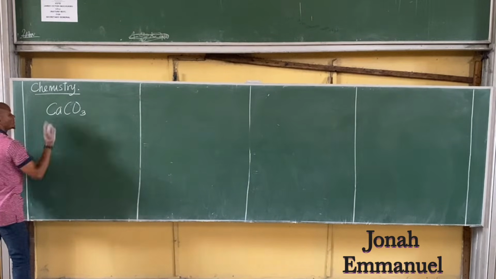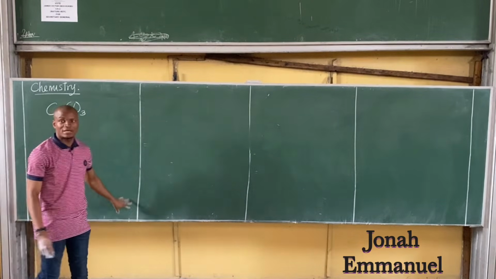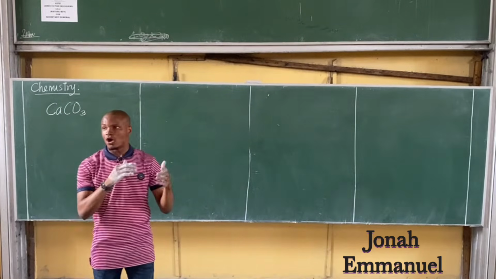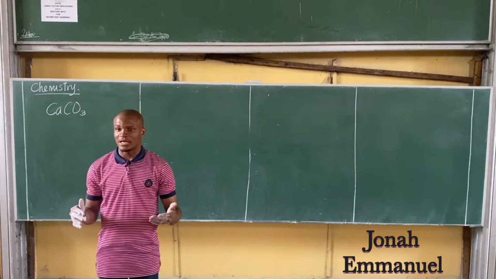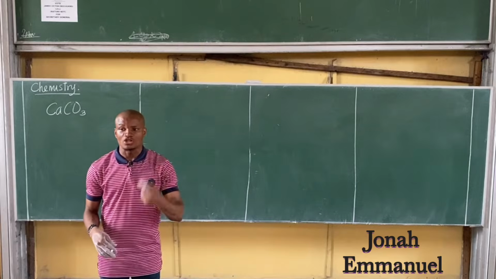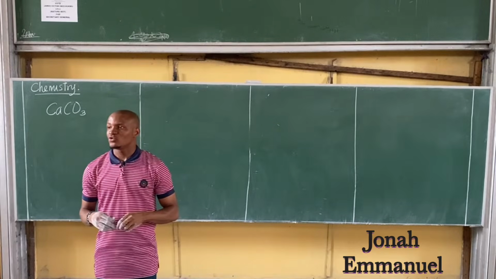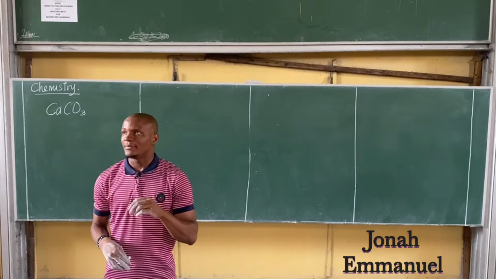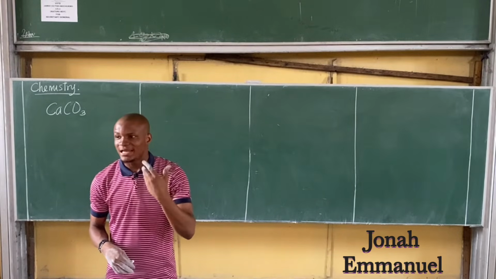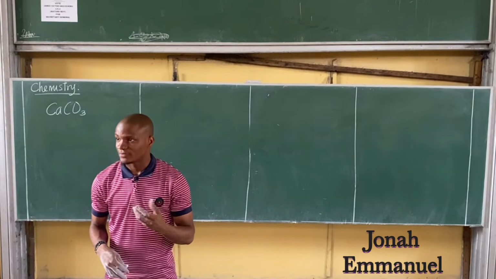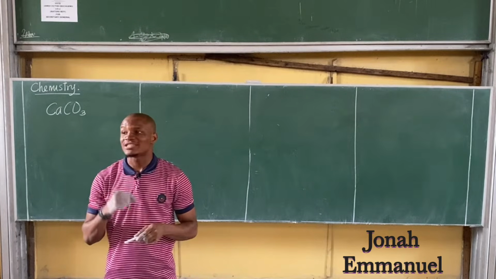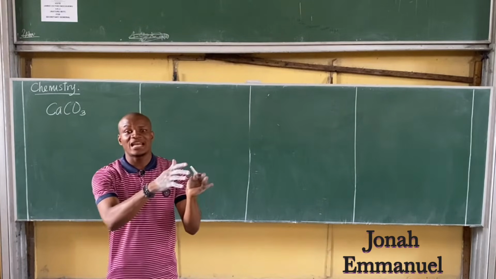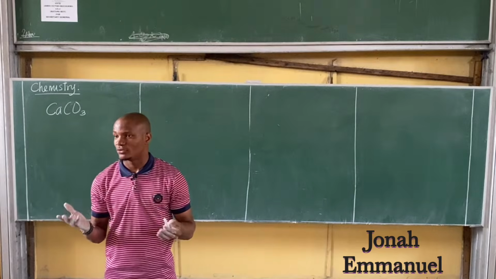I'm asked to name this compound here. I want to look at how to name compounds using the oxidation number state. What do you do here now? I will introduce the oxidation number. Before you use the oxidation number, you first have to identify which element is being oxidized. Usually, the oxidized element is simply the element that appears before oxygen, that's all.